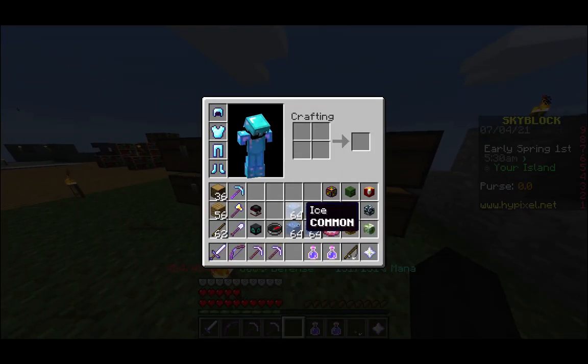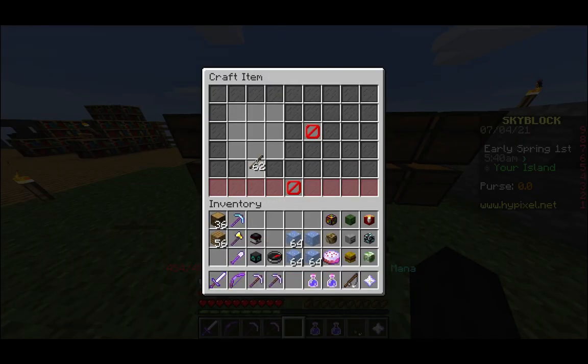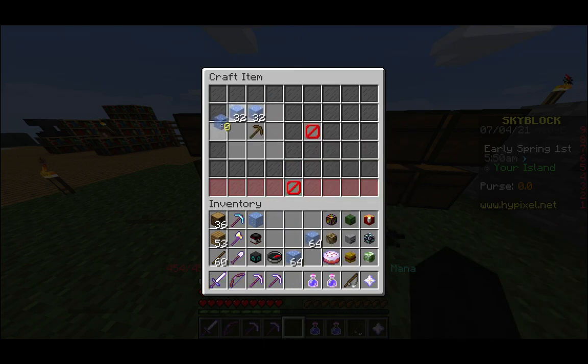But the rest of this stuff... Actually, I'm going to craft an ice minion real quick. I think you do it with a pickaxe. Is it a pickaxe? No. What is it? Oh, no, wait. I just didn't use enough. I'm dumb. Forgot you need more than that. There we go. Ice minion 1.